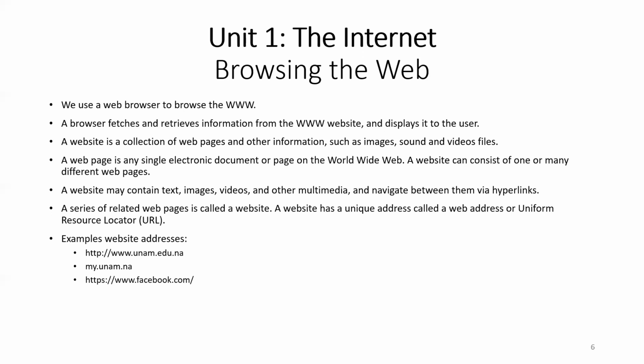Each website has a unique address. A unique address that is its identifier to the browser, such that when you enter this address in the browser, it retrieves the information on the web server for that website. Now, each of these are defined by a uniform resource locator, and at the bottom there you see what they look like.